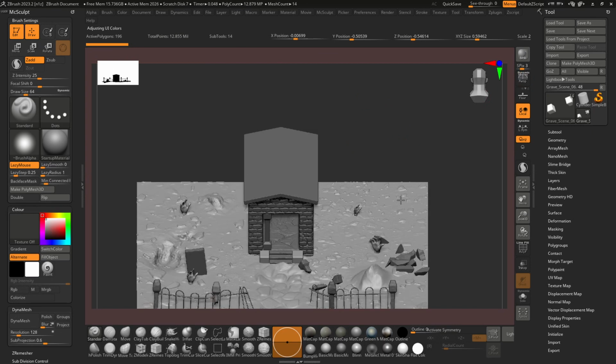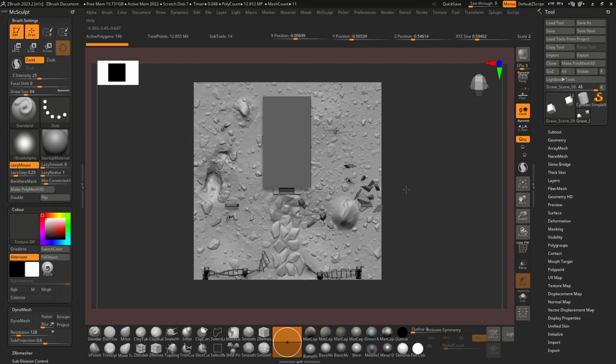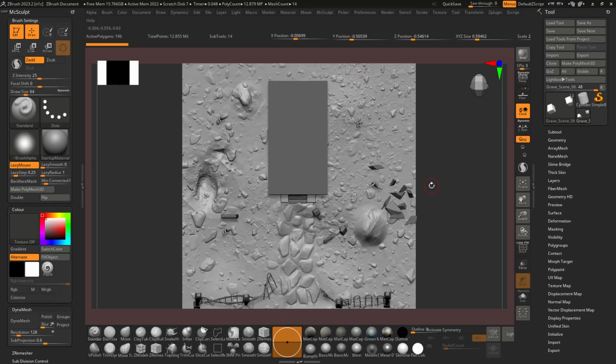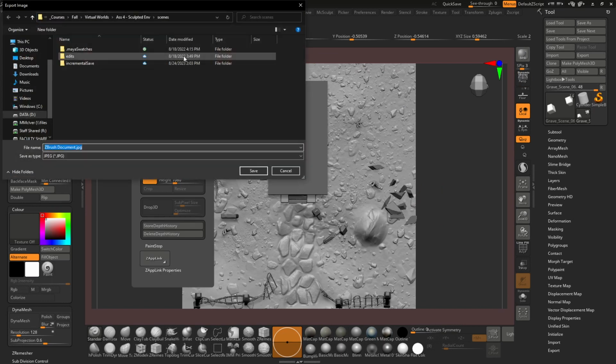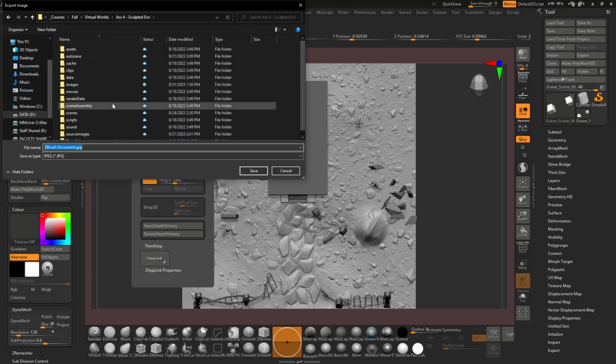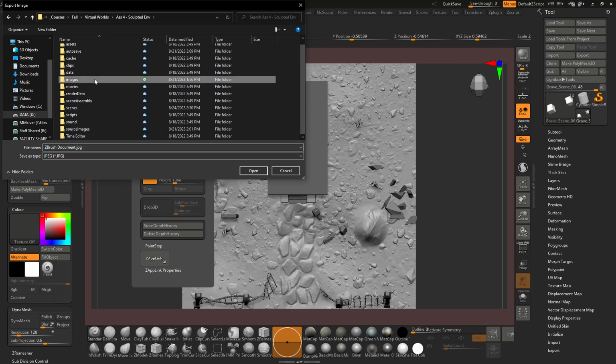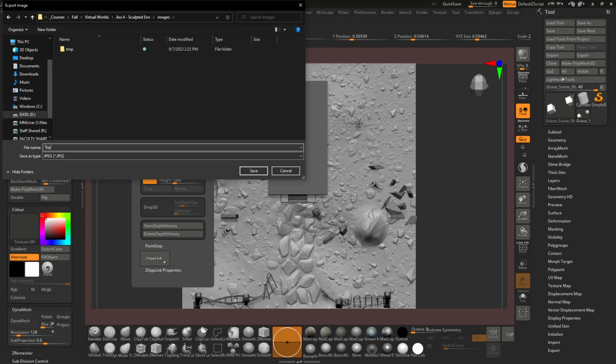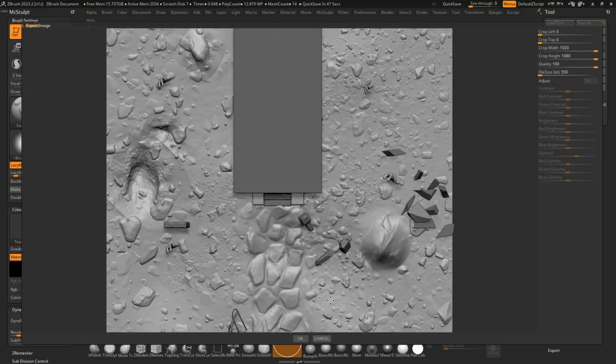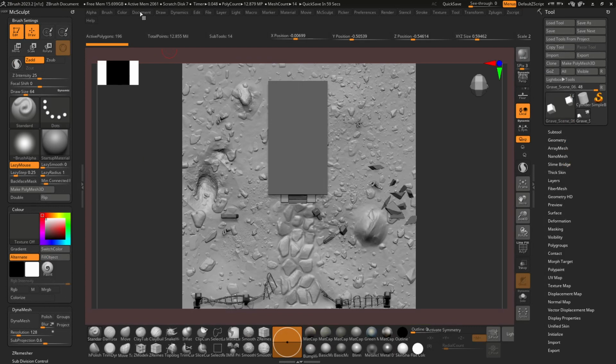So usually what I like to do is have a top view first, and I'll just hit F to frame, which will frame everything in. And I can simply go to Document, Export. So I'll do this in my scenes here. Scene images. So you can just go top view, save. And it'll ask you if you want to crop it. Don't bother cropping it, just say OK.